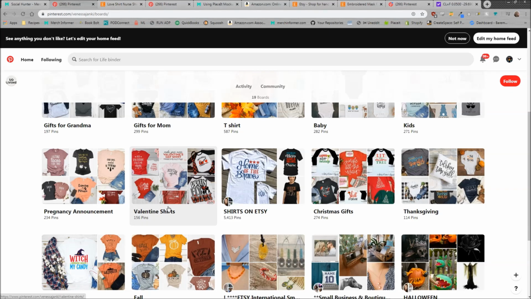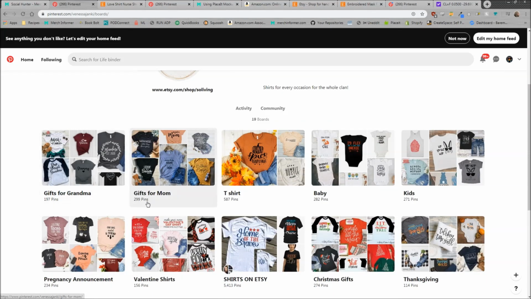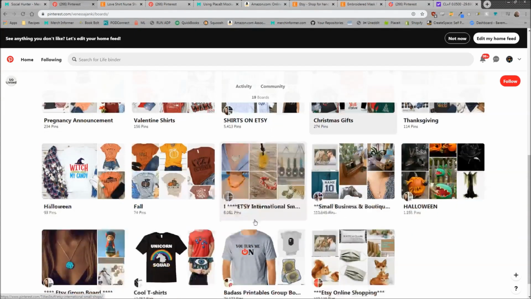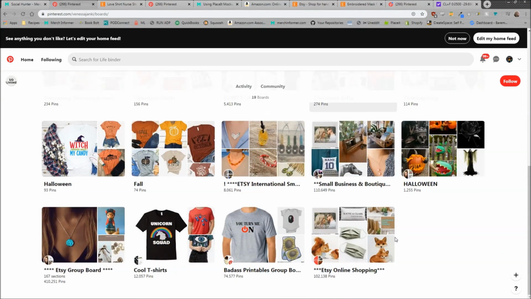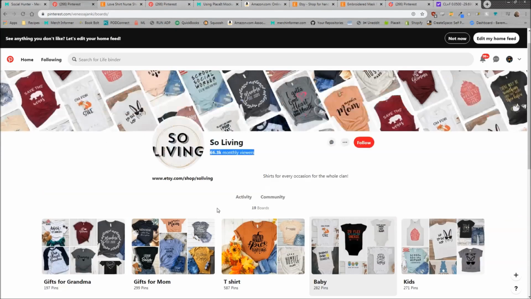That's exactly what you guys want to set up. And you'll notice if you come in here and you look at this, that all these boards have a ton of different pins. Okay, so this does take some effort. All right, this isn't like, oh, set it up today and get 250 sales tomorrow. It's going to take some effort, but you can see right here, every Pinterest page has this. It tells you how many people are actually seeing those designs. It's not going to tell you how many are clicking through, right? It's going to tell you how many people are seeing these products.